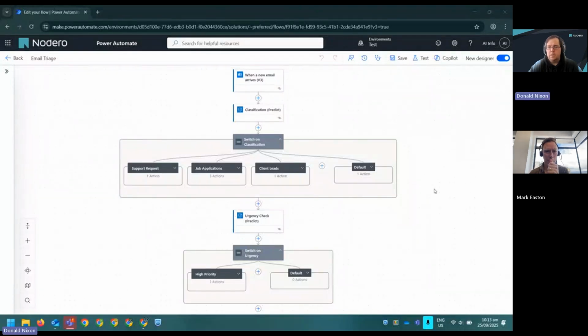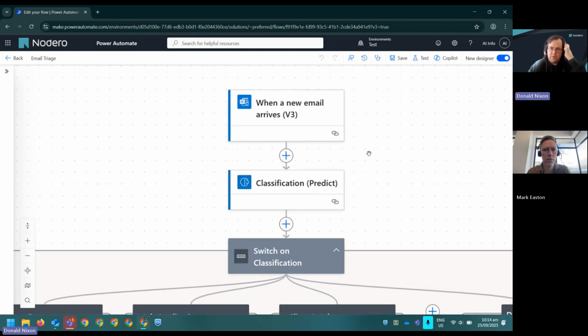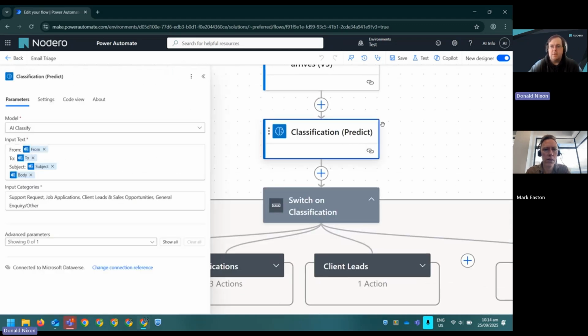All right, so this one here is what we're using as an email triage. It looks pretty simple, but I'll go through quickly and explain step by step how it works. Using the inbuilt trigger when a new email arrives, we then fire up the AI classification.